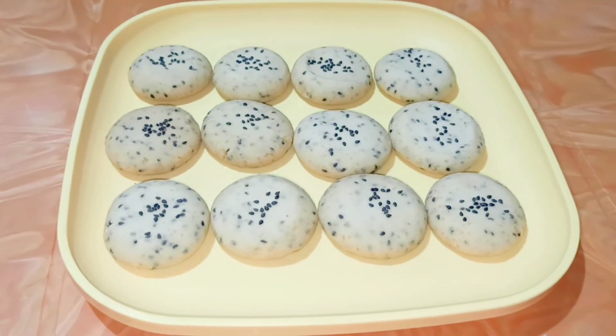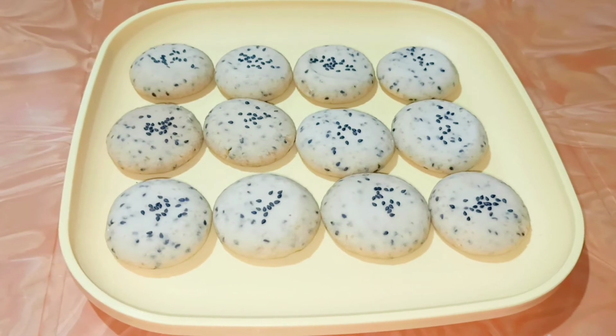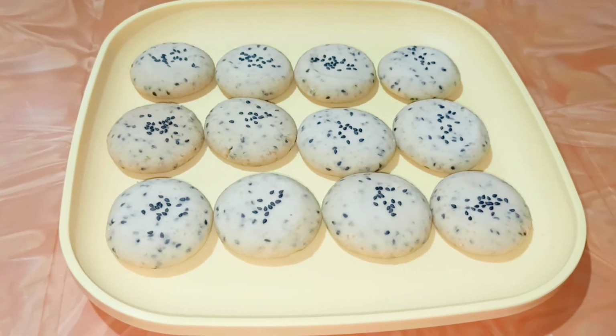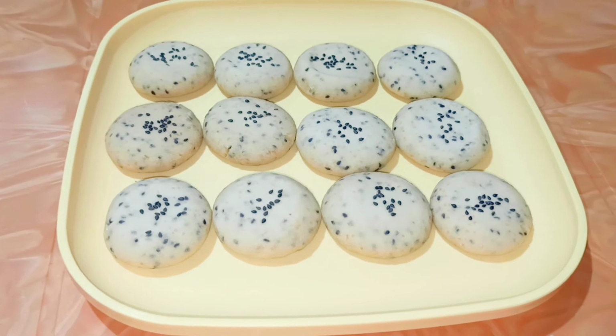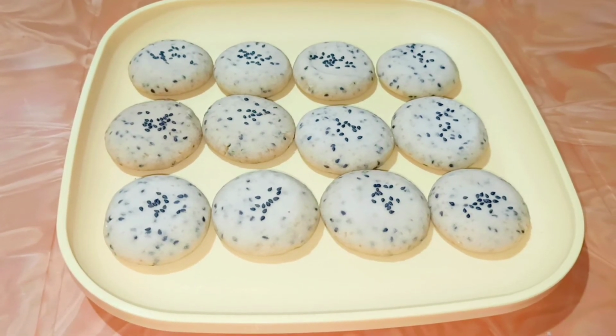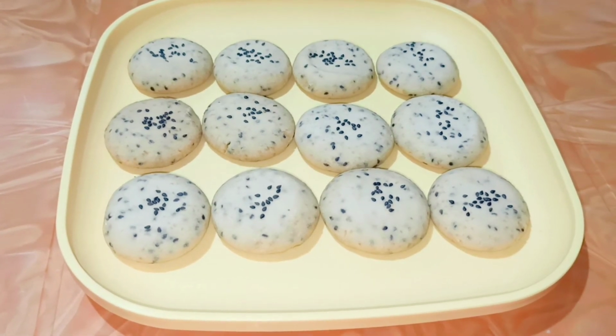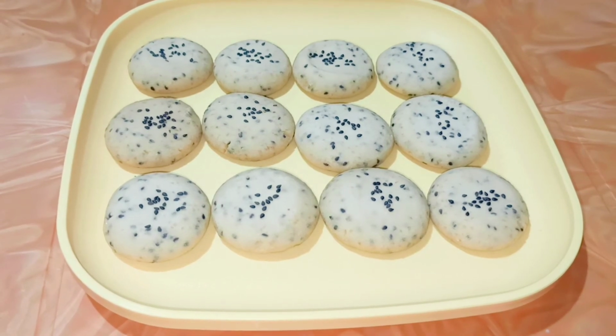Wow, look at this. So beautiful, isn't it? So our sesame seed Nankhatai or Indian cookies is ready to be popped inside our mouth. I baked this for around 15 minutes only. I'm sure you will try to make this cookie.